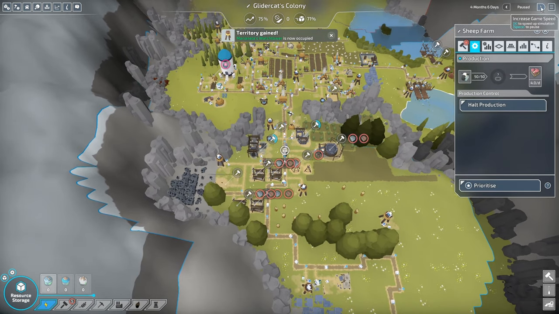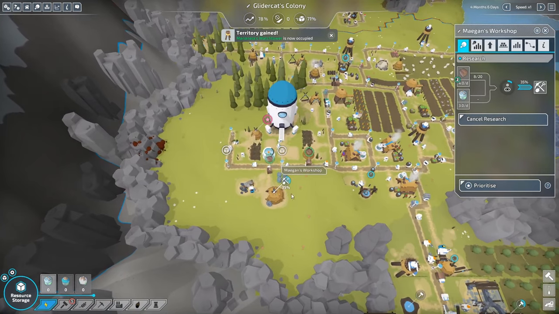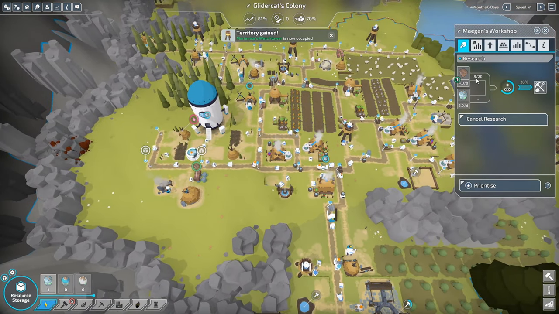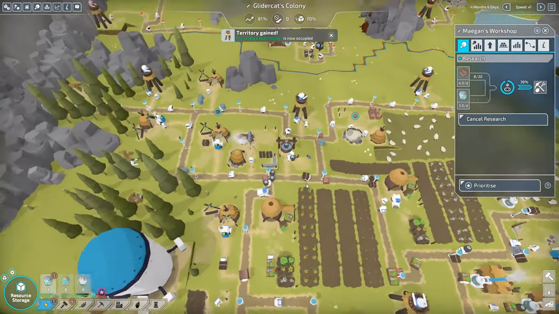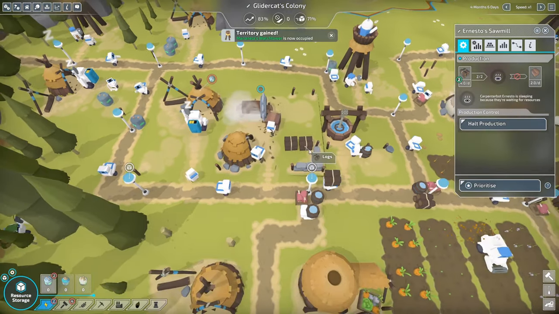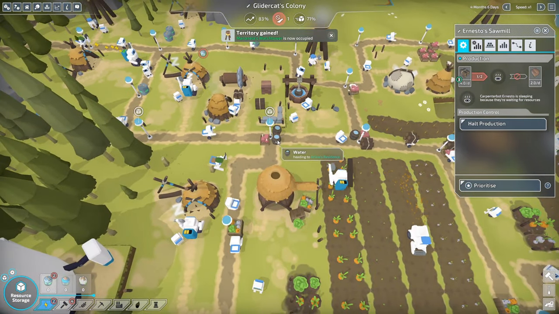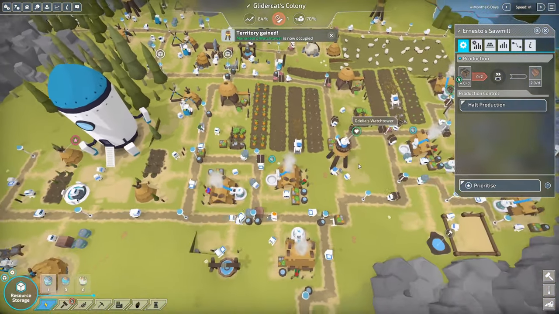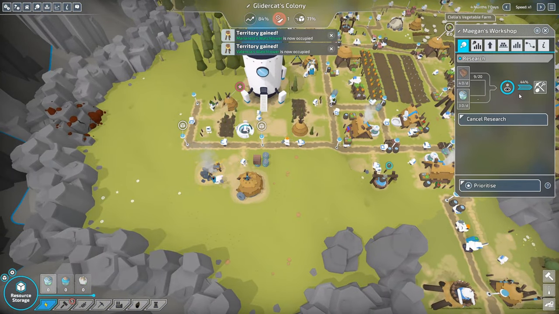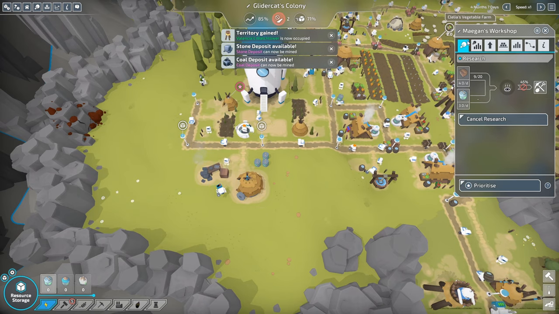Let's go ahead and hit play and let this move forward. Take another quick look at our workshop. We haven't given it much time to work because we've been paused a lot. It's waiting on planks. How is our woodcutter, our sawmill doing? Looks like we got plenty of logs. You can see we're getting road congestion.